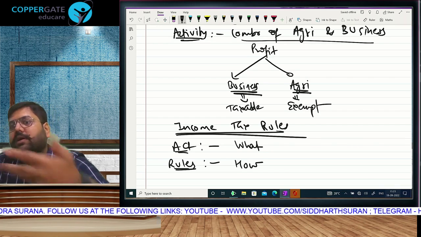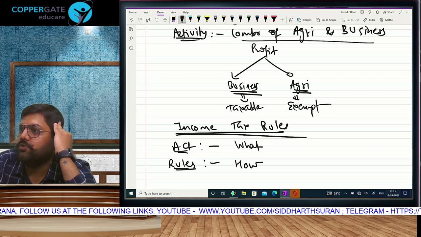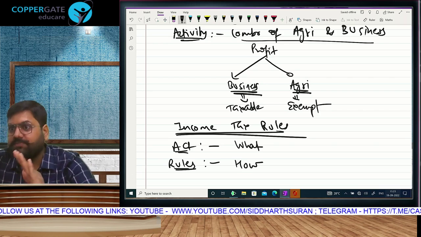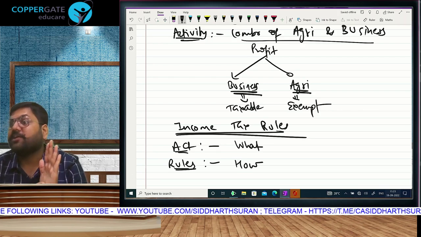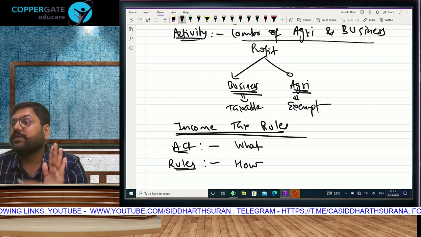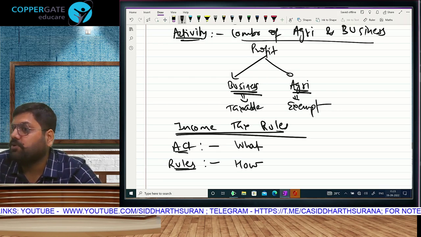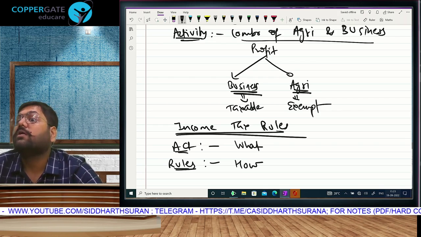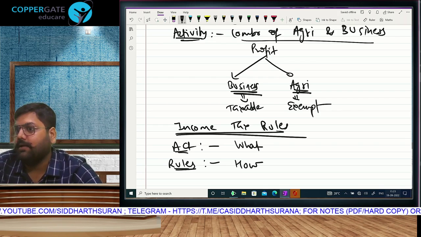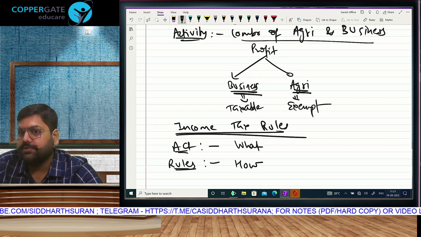Act ने बोल के छोड़ दी, get an audit done. Turnover 1 crore क्रॉस हुआ तो get an audit done. Rules में लिखा है that this is the form which the auditor has to fill. These are the particulars that the auditor has to furnish. This is how the online submission of that audit report will happen. This is how the digital signature will work. वो कैसे उसको implement करने का, that is given in the rules.